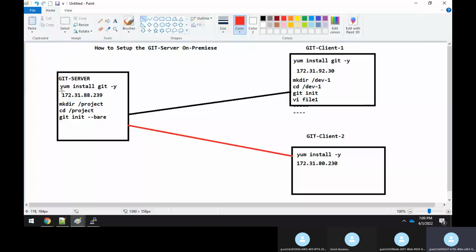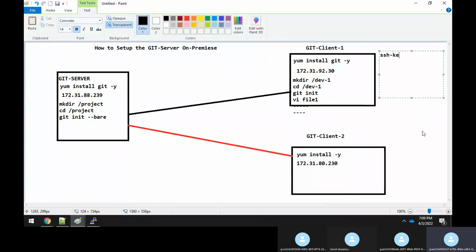So what will the Git server, or the Git administrator who is maintaining the Git server, say? Okay, Git client one, you want to push the code, fine. While pushing the code, it will ask you for the password. I cannot share the password with you, but what I can do is, whatever your public key is, the id_rsa public key, you share that public key with me. I will add that public key into my authorized keys, so that while pushing the code, it doesn't ask for any password.